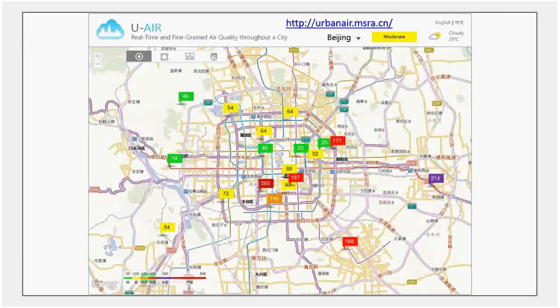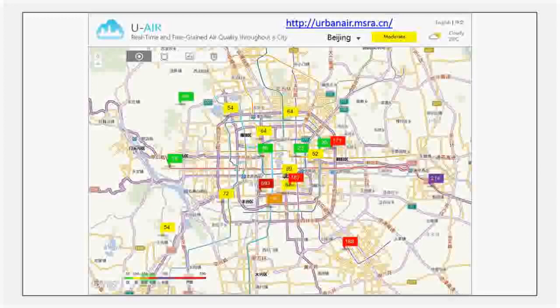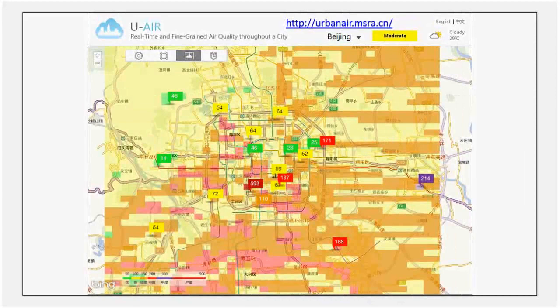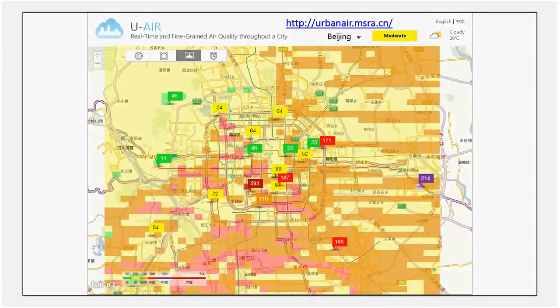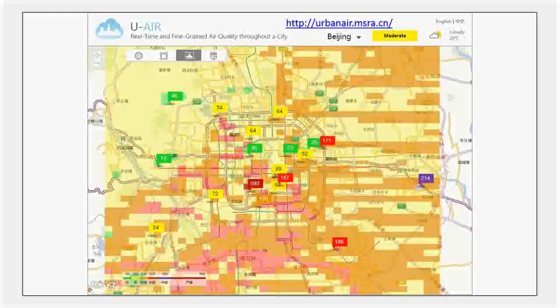So this is the air quality data we have, and this is what we can infer. Having such fine-grained air quality data, we can inform people's decision-making, for example, when and where to go jogging, when to close a window. It could be very different from the average number of the whole city. And this is also a step towards identifying the root cause of air pollution. Before we identify the root cause of air pollution, we need to know where it's always polluted.